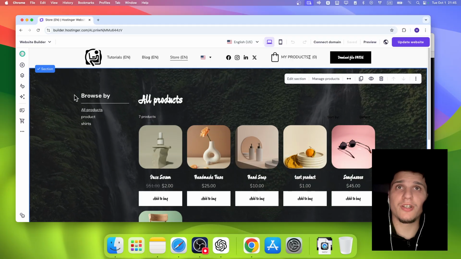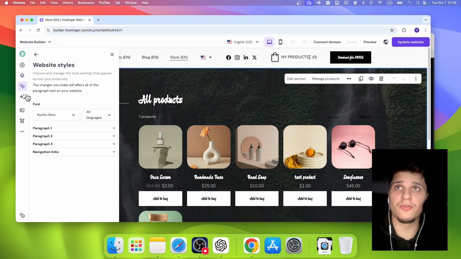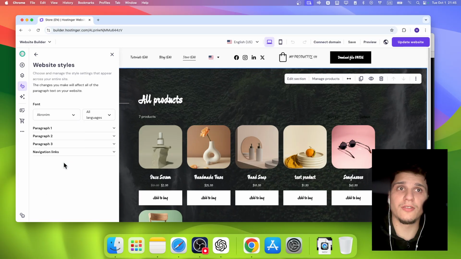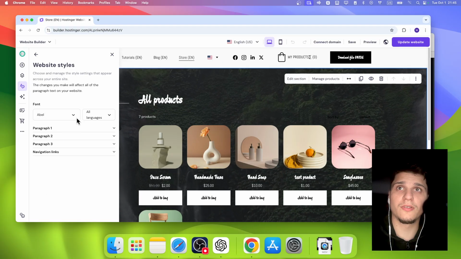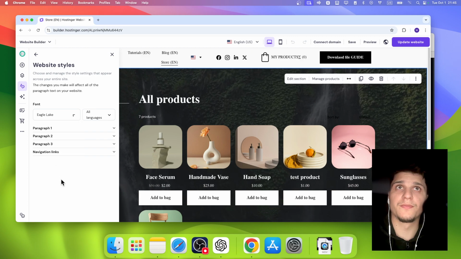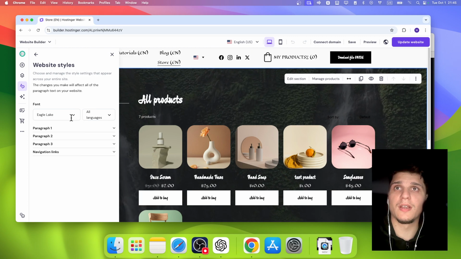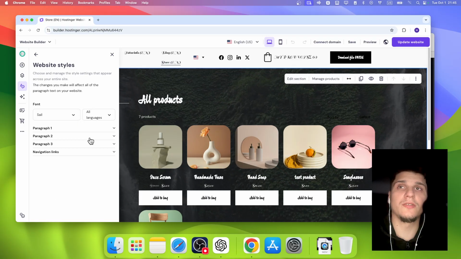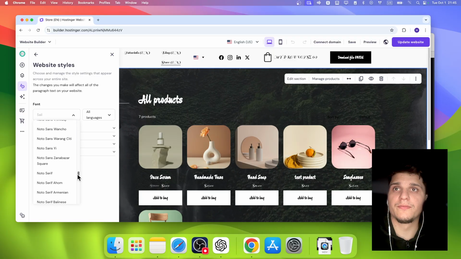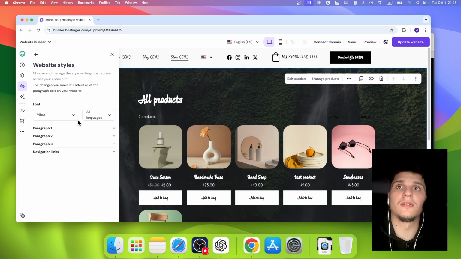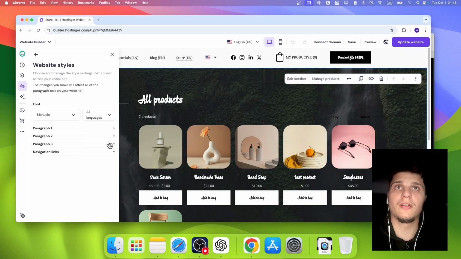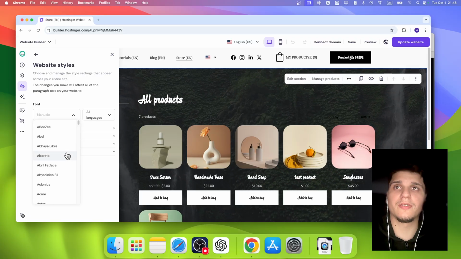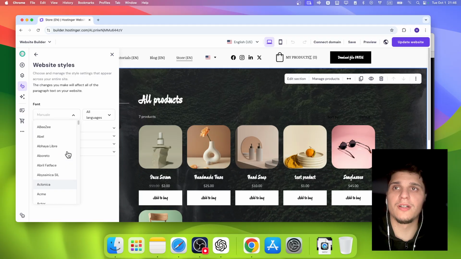But to change the style, you can go here to website style, font, and then here you can just change the font, right? And it's going to change the font, as you can see. It changes the font everywhere. Now, I don't know yet how I can change it only for the store, but it's fine for now. At least I can find something that'll look good for my store. This is just a sample store, just an example, a testing store.